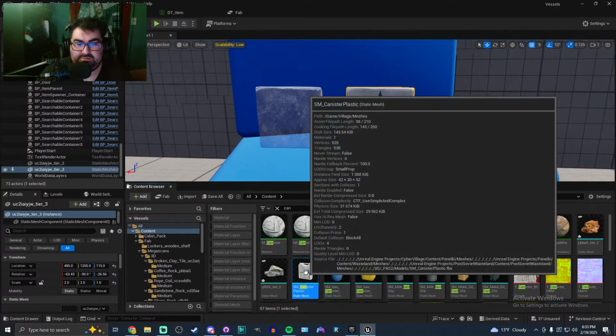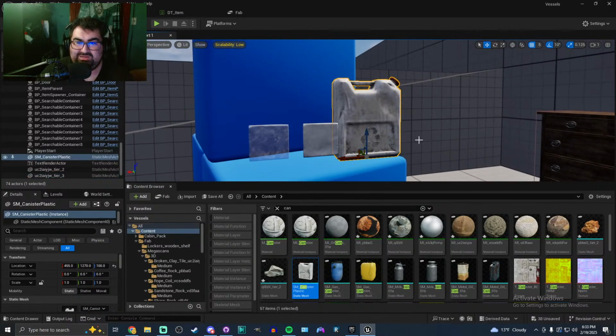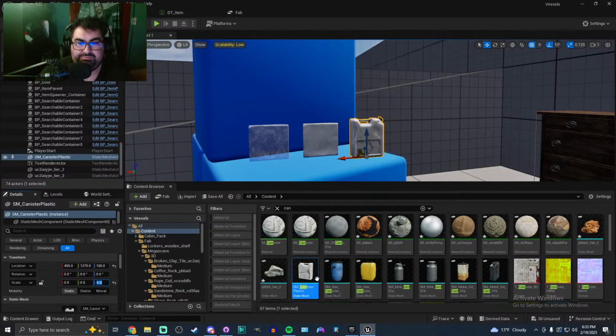Come on. Ooh. Yeah, that could be it. And I'm definitely going to make this smaller. Yeah. There we go. Okay, we don't need to do that one then. Just make a note here.